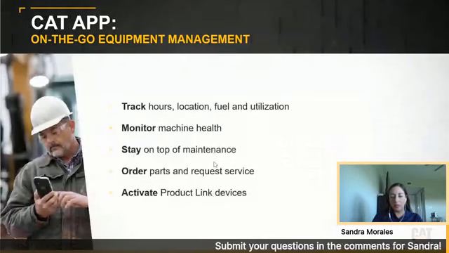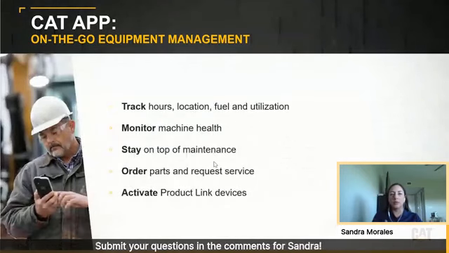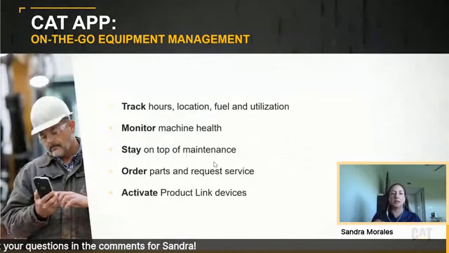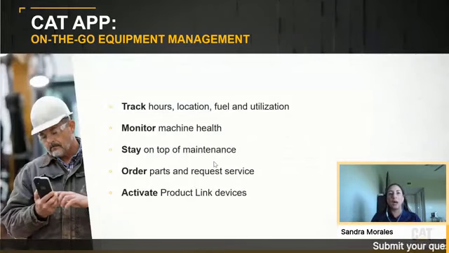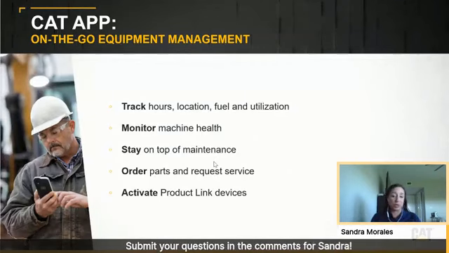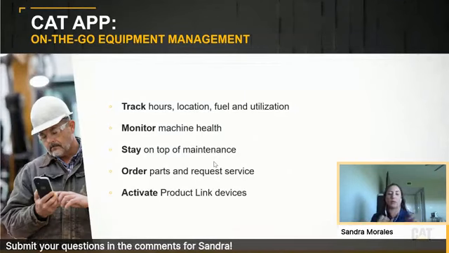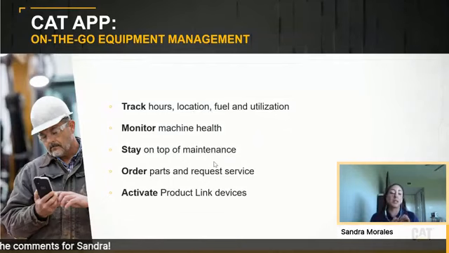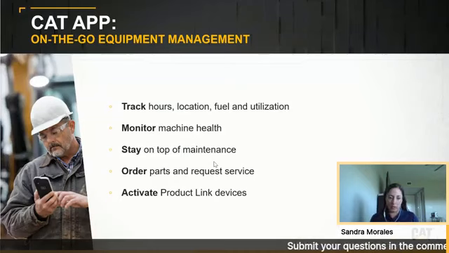Why you should use this application? Why you should feel interested in downloading that application and start using it? Because no matter where you are, you are gonna have access to your machine information. So, what type of information are you gonna have? You can track hours. You can check the location of your machines. You can look into fuel and utilization information.